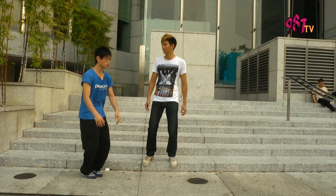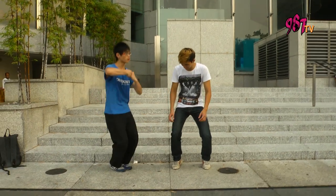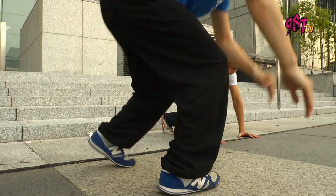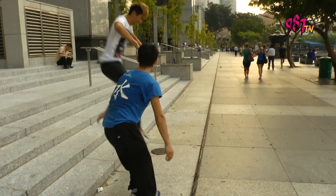It sounds amazing. You want to show me some stuff? Sure, let's go. Parkour is a discipline, an art of motion. Basically, it's about getting from one point to another in the fastest way possible. It's also a method for a person to express themselves through their movements. Personally, for me, it's kind of like a life hack — I use it to get across places faster where everyone else has to follow the road.